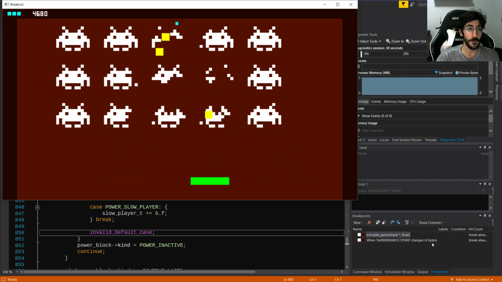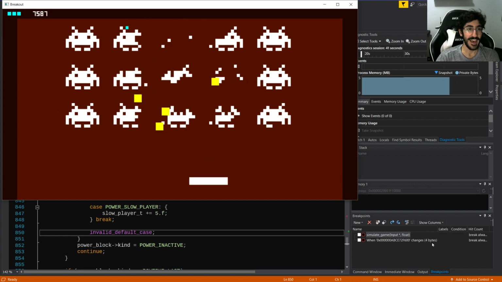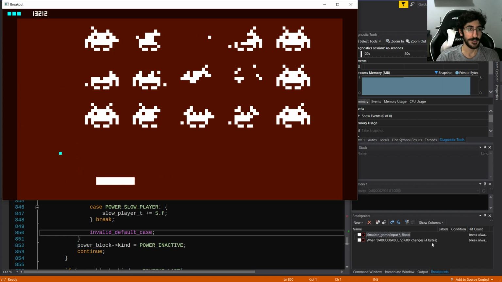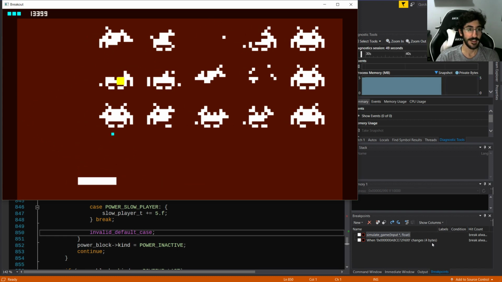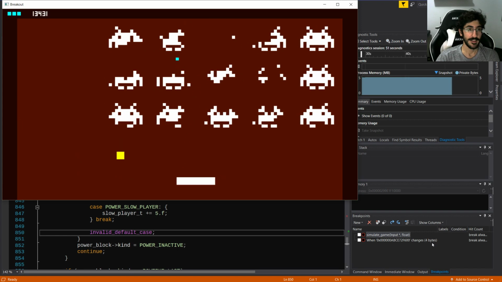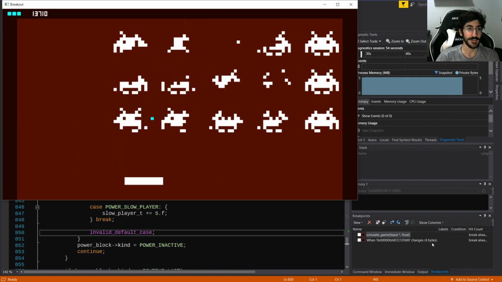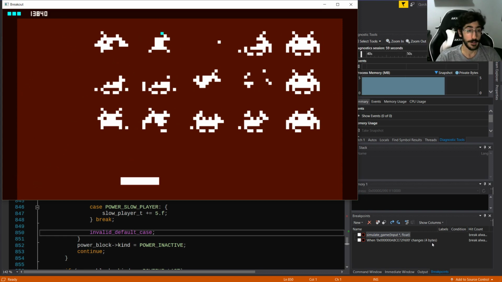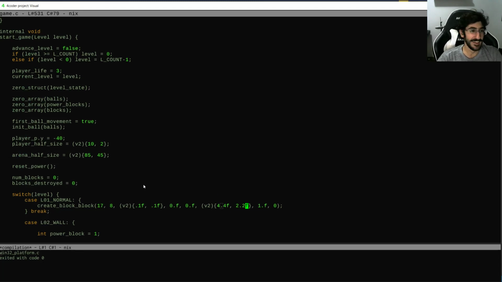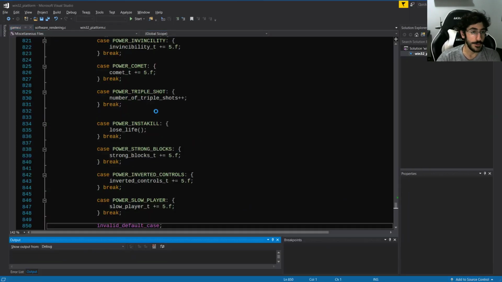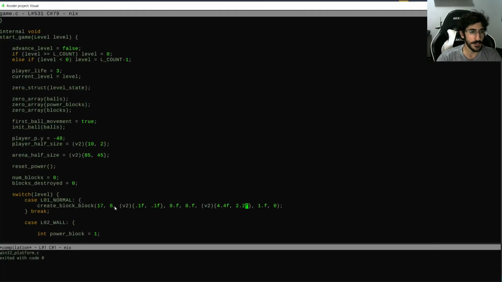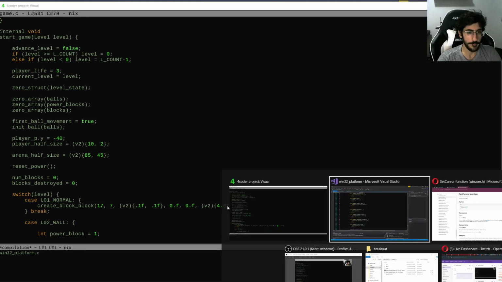Yeah. Oh man, look at that! Dude, now it's gonna be super overpowered, the comet guy. Dude, that was awesome. We should test the other bug. Now, all I have to do is make the block a little bit bigger. Maybe I should remove one extra row and make it a little bit bigger. Let's try like that.